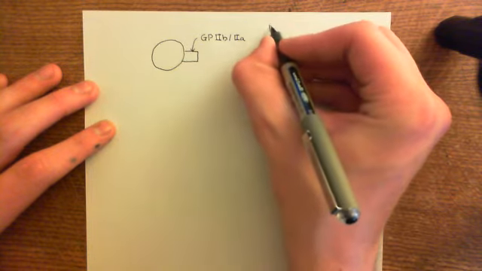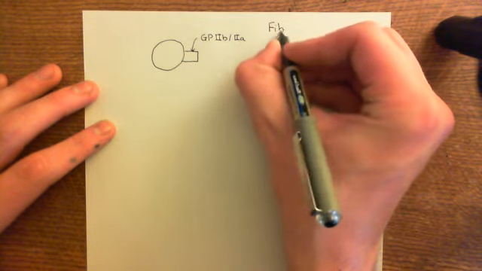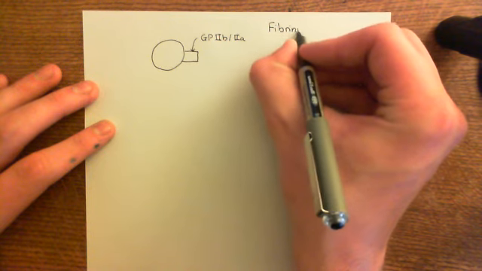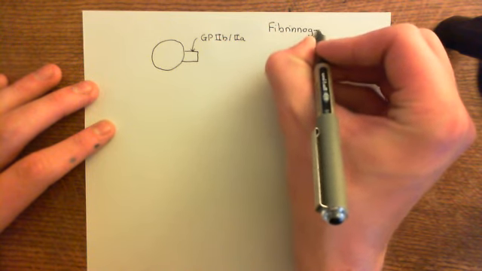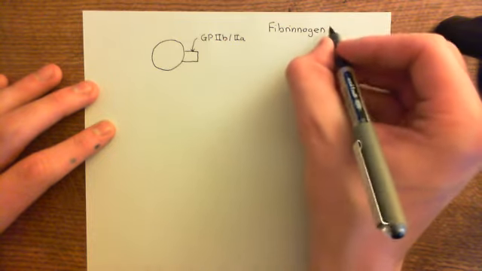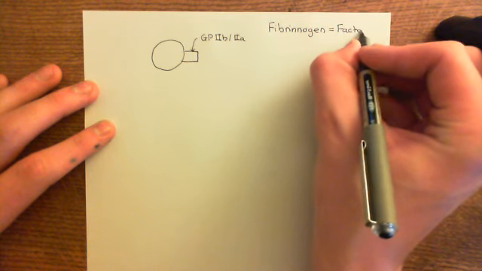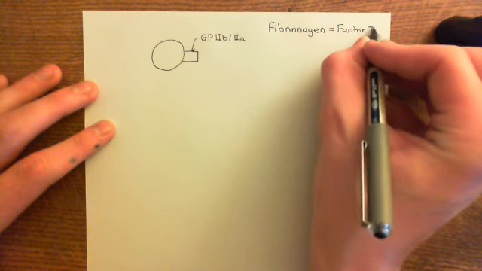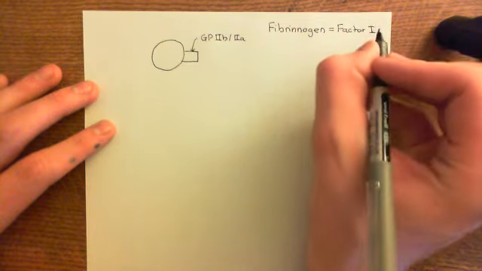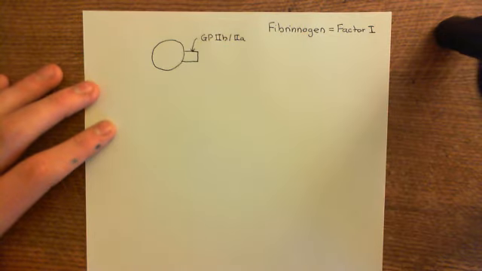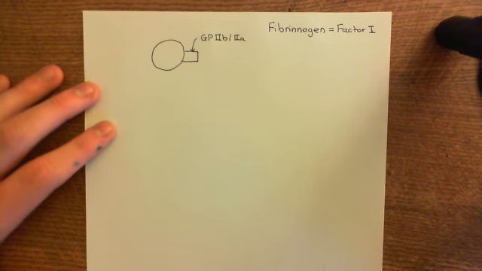Now, we are going to see fibrinogen later, so we might as well have a little bit of a discussion of it now, because fibrinogen is extremely important in the coagulation cascade. Okay, so fibrinogen is also known as factor 1. And again, no one will ever call fibrinogen factor 1. Everyone calls it fibrinogen now. However, just so that you know what factor 1 is and why there is no clotting factor 1, well, the reason that no one ever talks about clotting factor 1 is that it's so important that it's had a new name given to it, which is fibrinogen.